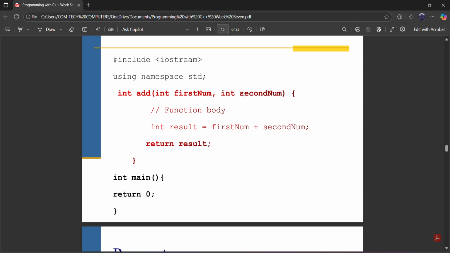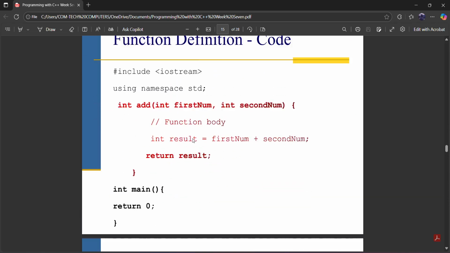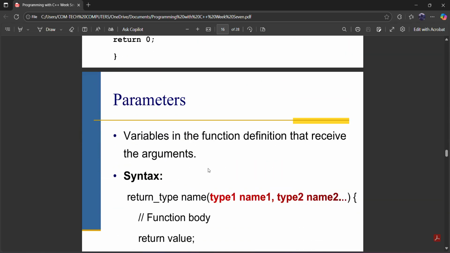Then the function body: int result is equal to first num plus second num, return result. They used result over here, but we use sum, so ours is return sum. So that is it for the function definition.